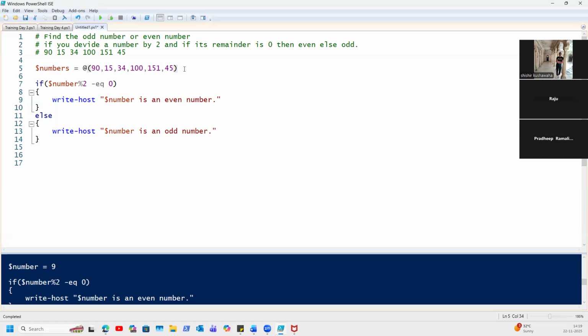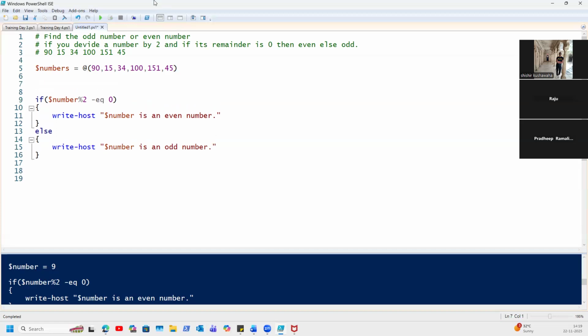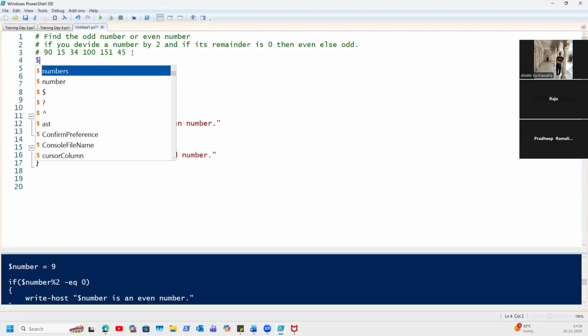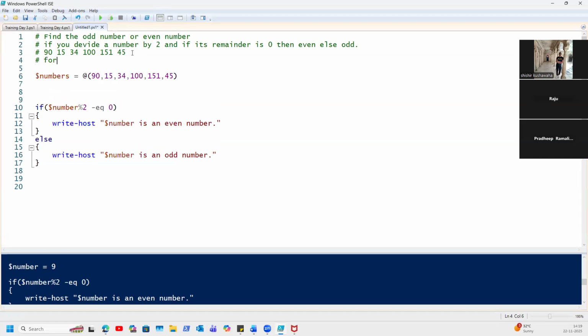Now we have three kinds of loop we are going to study. First is the for loop, then we have the while loop, and we have the do while loop. Let's first try to understand the syntax of the for loop.